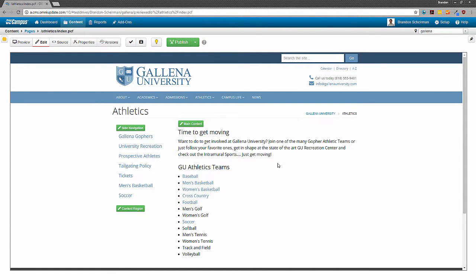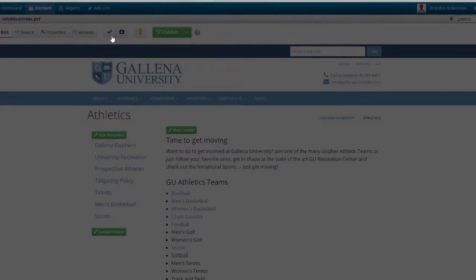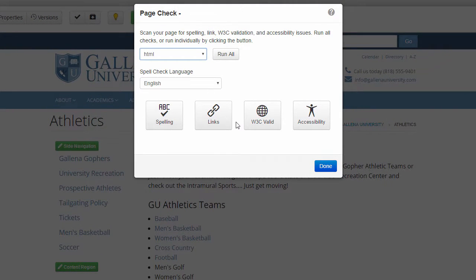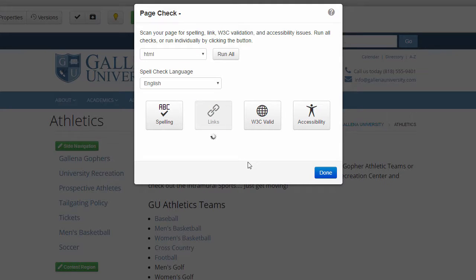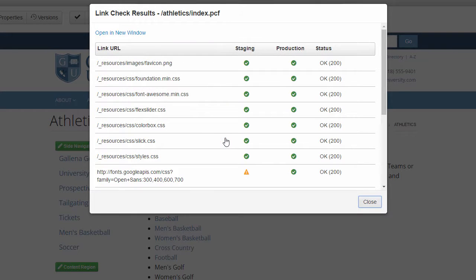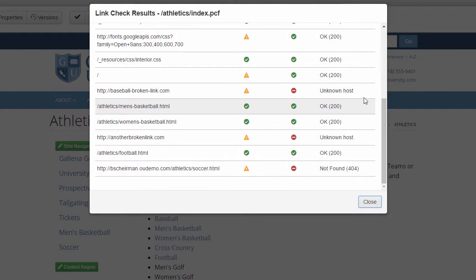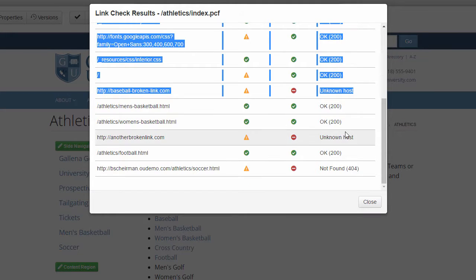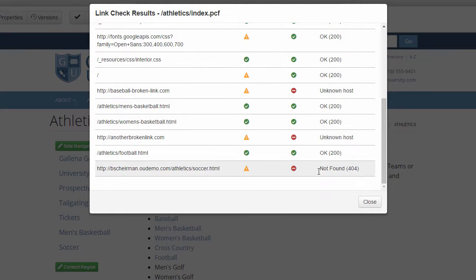As you may already know, I do have the ability to run a link check at any time through the page check feature in OU Campus. Let's run one on this page right now, for example. As we can see, it looks like we indeed do have a few broken links on this page. However, even when viewing the report, it's not readily apparent where those links are on my page.